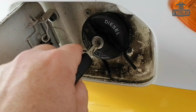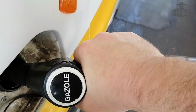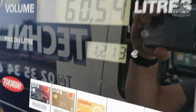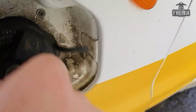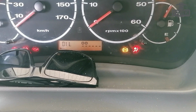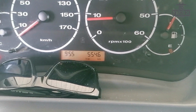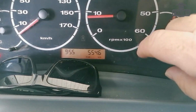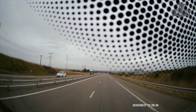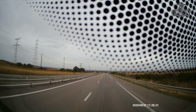Since I've paid only €141 for the set, it was obvious that the price of going to fetch the toner would be much higher. Diesel is quite expensive in France. It costs €1.21 per liter, which is equivalent to $5.45 per US gallon. My van averaged 23.5 mpg going there, so the trip ended up costing me €73.44. This means that fuel on its own will cost me more than the toner. At the end of the video, I'm going to tell you exactly how much everything cost me and how much money I expect to make from this deal.